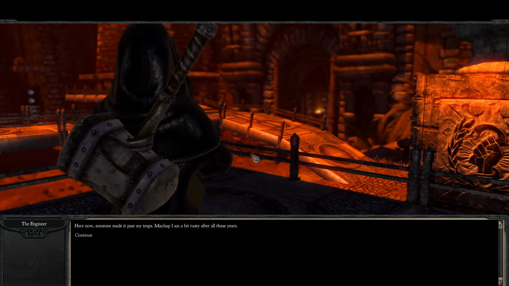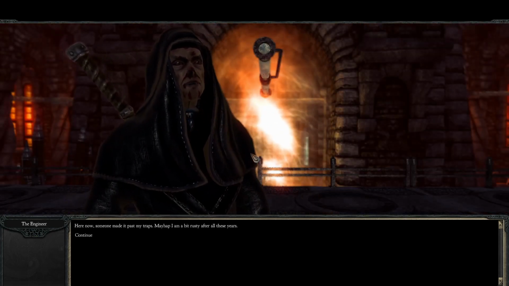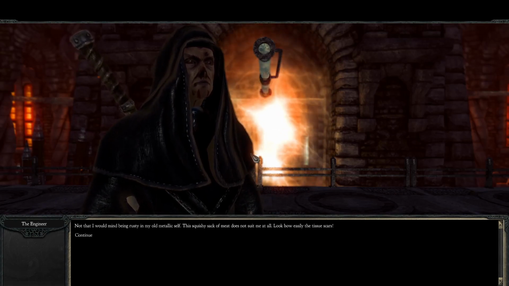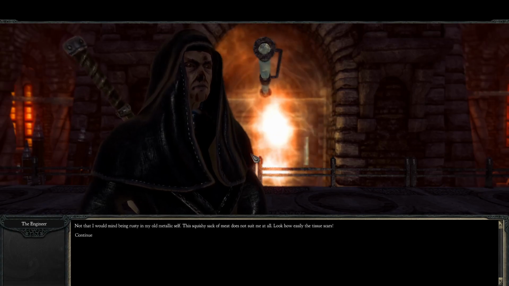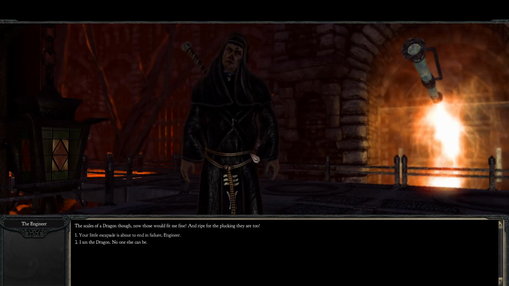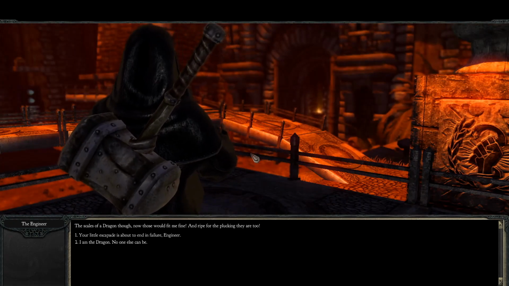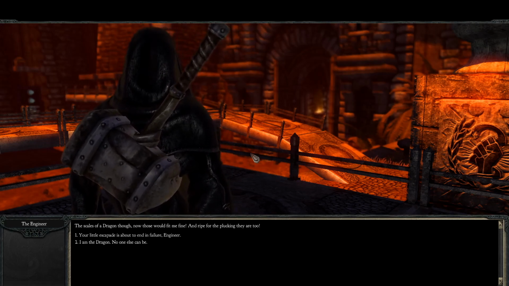Now, someone made it past my traps. Mayhap I am a bit rusty after all these years. Not that I would mind being rusty in my old metallic self. This squishy sack of meat does not suit me at all. Look how easily the tissue scars. The scales of a dragon, though. Now those would fit me. And ripe for the plucking they are too. Your little escapade is about to end in failure, engineer.